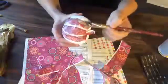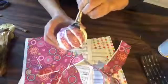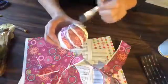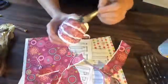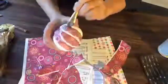You do want to make sure you get that stuck down pretty well before you let it all dry, just so that you're not trying to fight it when it's hard later to come back and get it to lay down. If you do have that problem, you can always cut into those seams and then lay it over each other and Mod Podge it back down, but if you get it worked out before it dries, you won't have to worry about it when you get back to it.